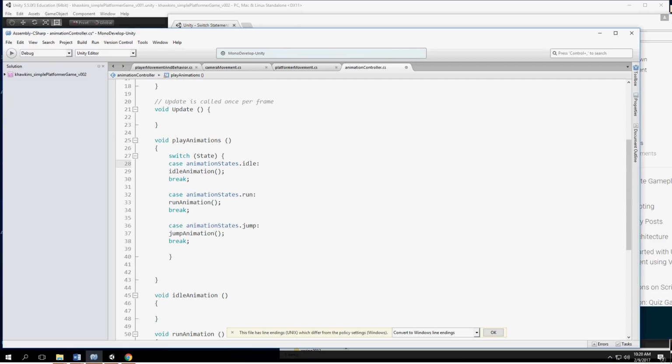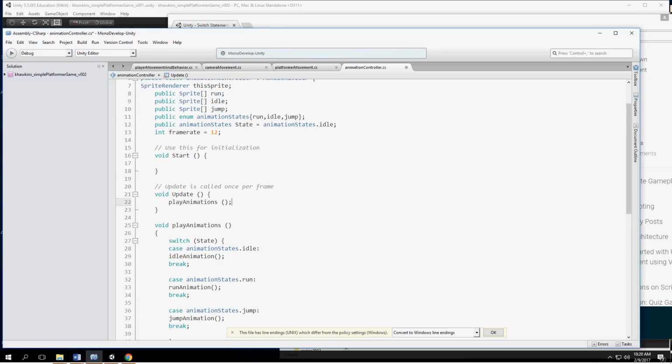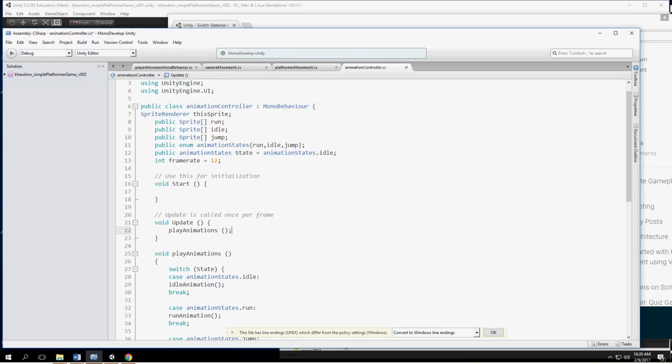And the only thing we need to do now to actually get our switch statement to work is we need to run this in update. Now, nothing's going to happen at this point because we haven't finished our setup. So what I'm going to do is get part of it done, even though we haven't created our sprite and done all the other cool stuff yet. So this sprite is going to be equal to GetComponent, and the component that we're going to get is our sprite renderer. And there we go.